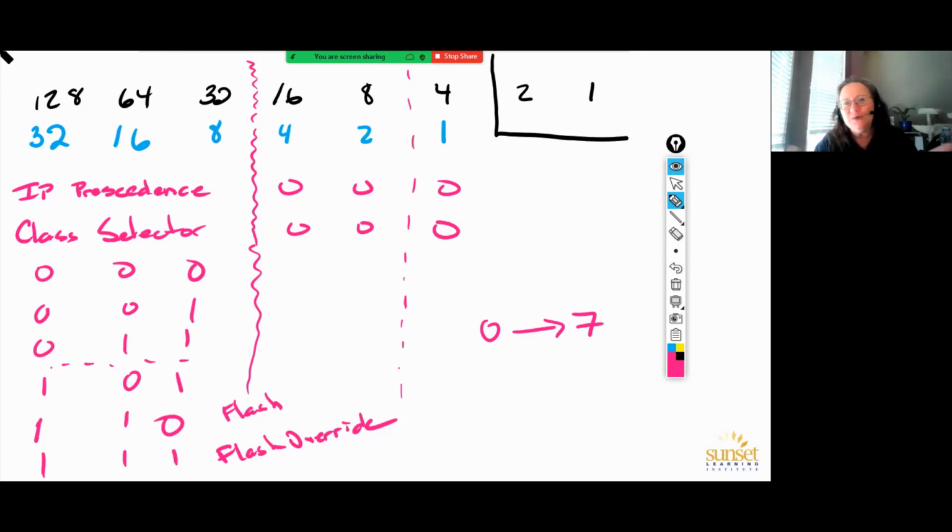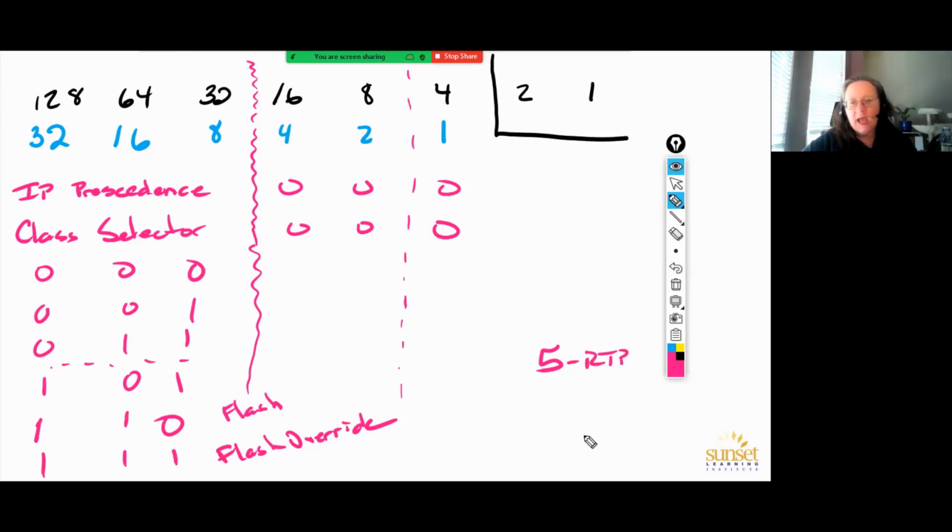And we generally don't use 6 either, the flash level. We generally are talking about 5 here. This is an IP of 5, this third to last guy here, right? So IP precedence 5, class selector 5, very high precedence. This is a high number in DSCP values, high number in IP precedence. Things like our RTP traffic. If you're going to do just straight IP precedence, 5.